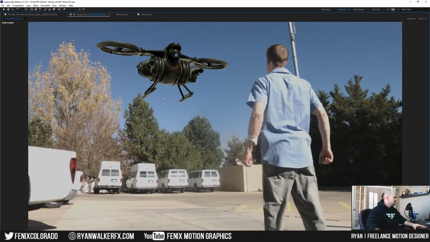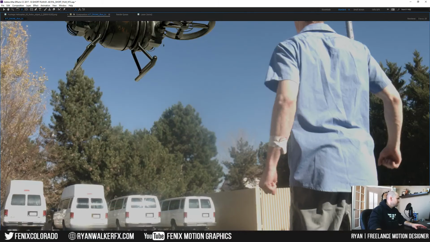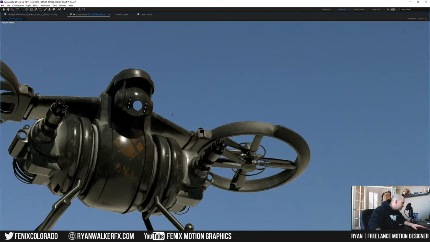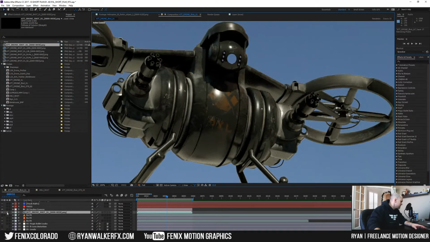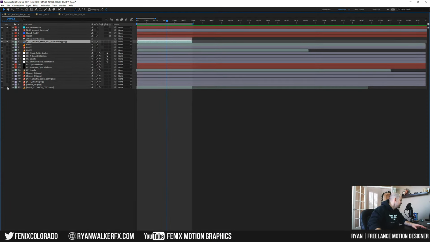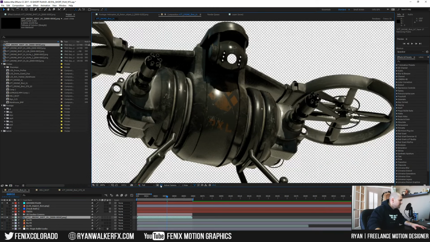There's obviously little things I need to adjust. The interesting thing is it looks like I got some transparency going on here. Let me turn this on and off. Well, obviously I have to solo the layer. Stand by. Yeah, I do have some transparency going through there, which is fine.